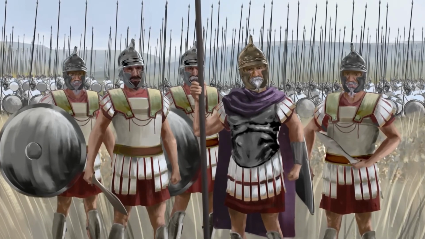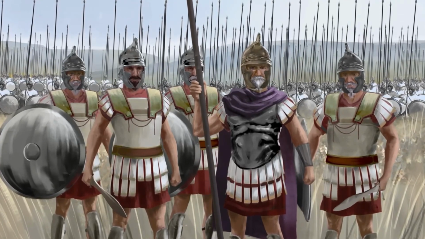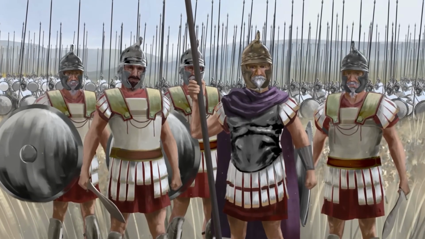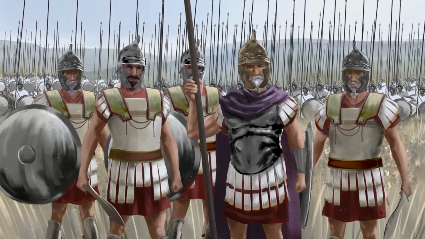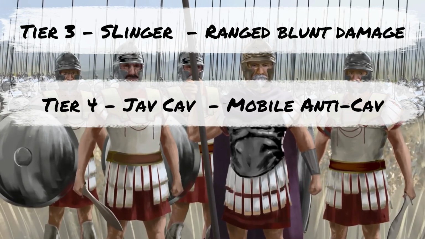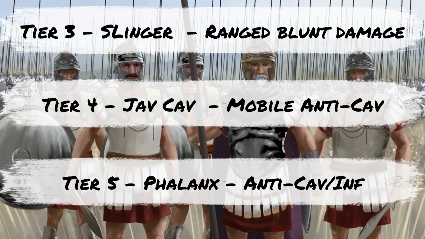So to summarize everything, I'm super excited about these 3 new units, as I think each of them will bring a new unique skill set that fills a niche that's not currently in the game, or at least not at the same level. In particular, it seems like we'll be getting a new type of ranged unit with blunt damage, a new type of ranged cav that uses javelins, and a new type of pike with shield unit.